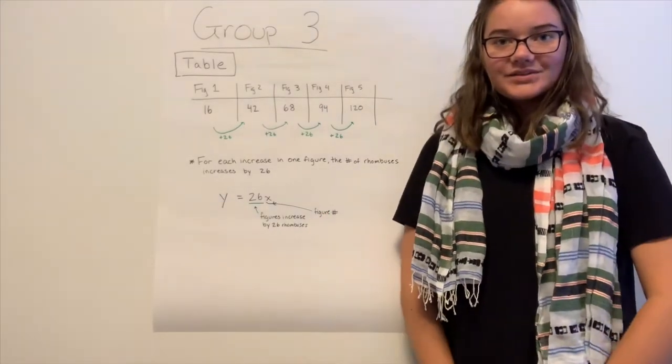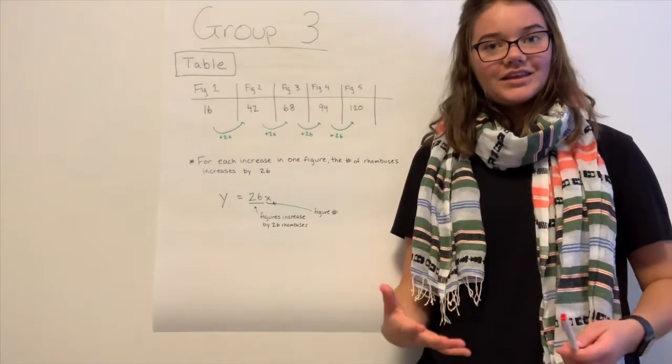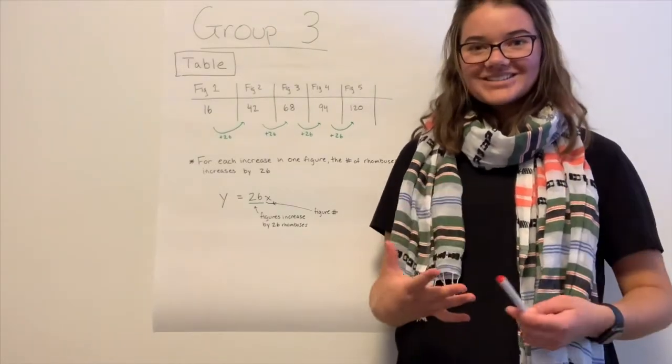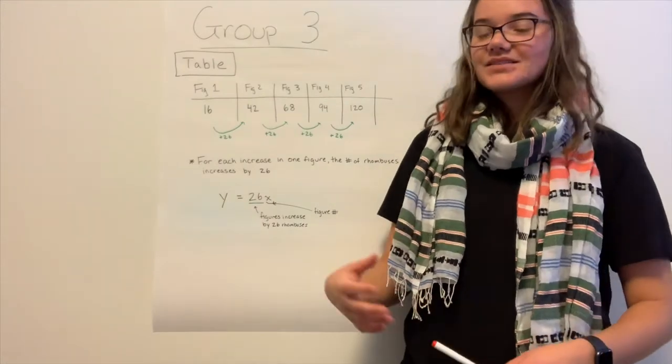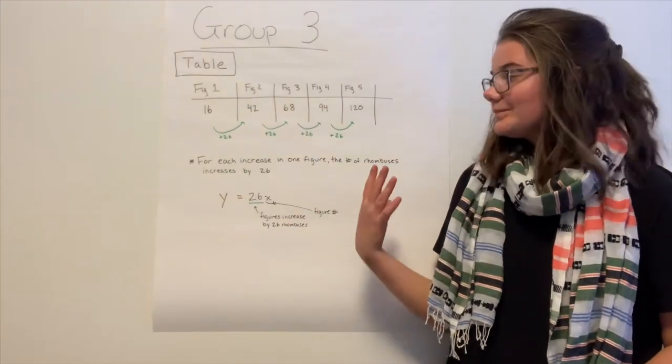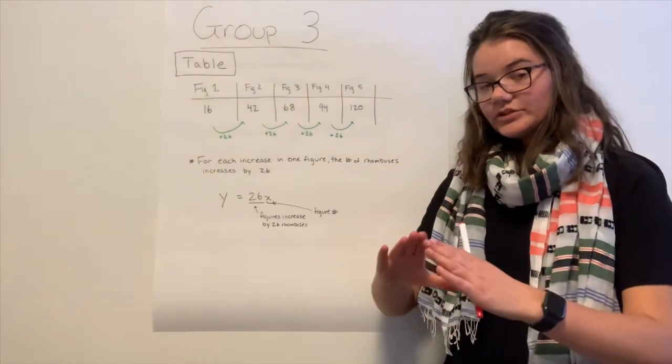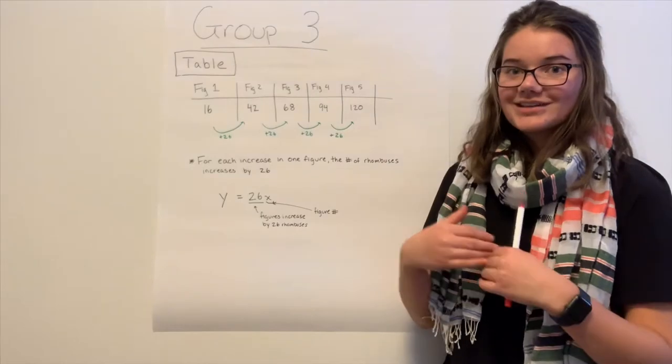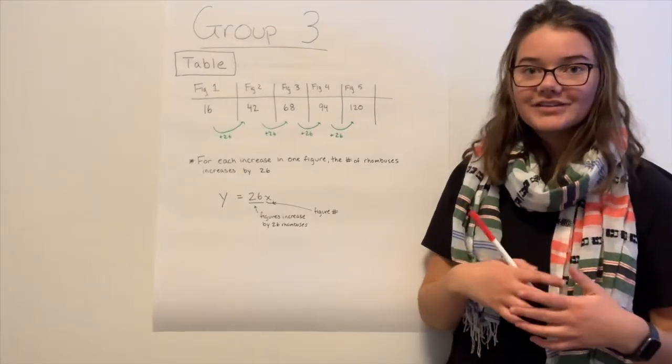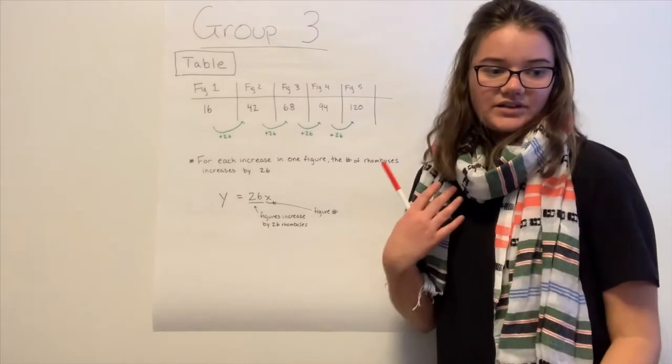And so with this, I would ask the question of, can you show me in the picture where this pattern is happening, and they might say, oh, well, we noticed that there's always 26 rhombuses, because we add a blue section and an orange section, which is color-coded just to make it easier, and so that's where we get the 26, and so I'd say, you know, that's great.